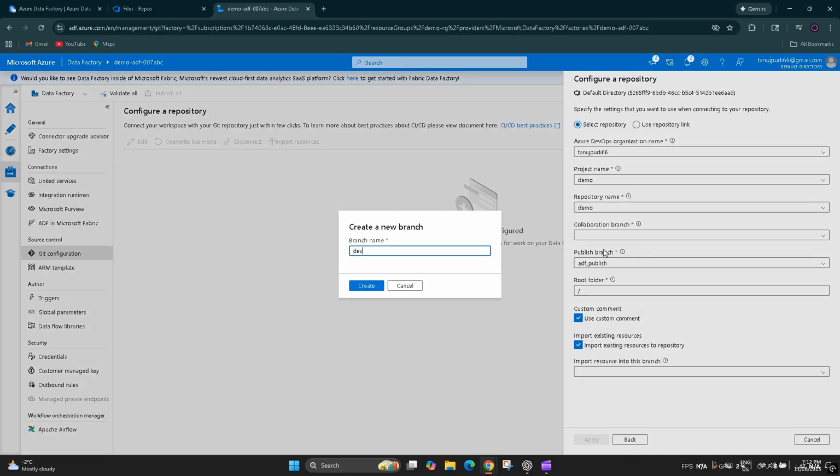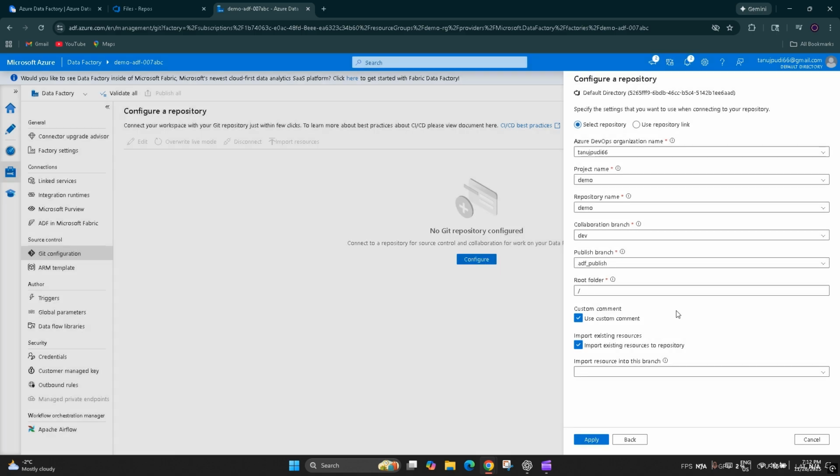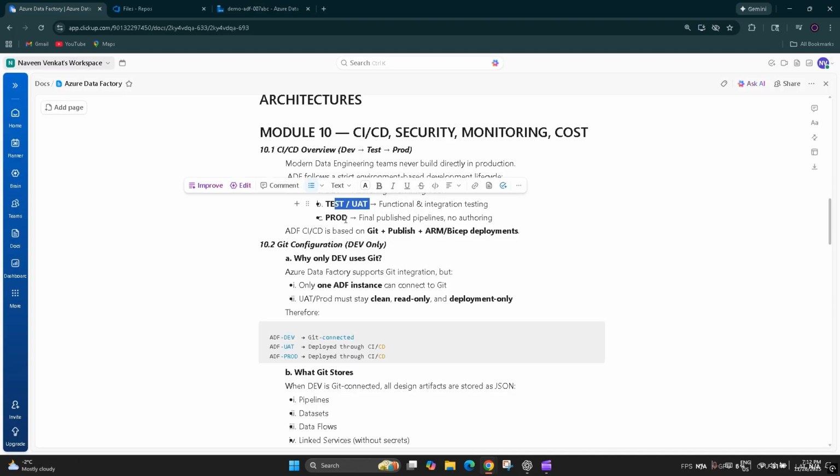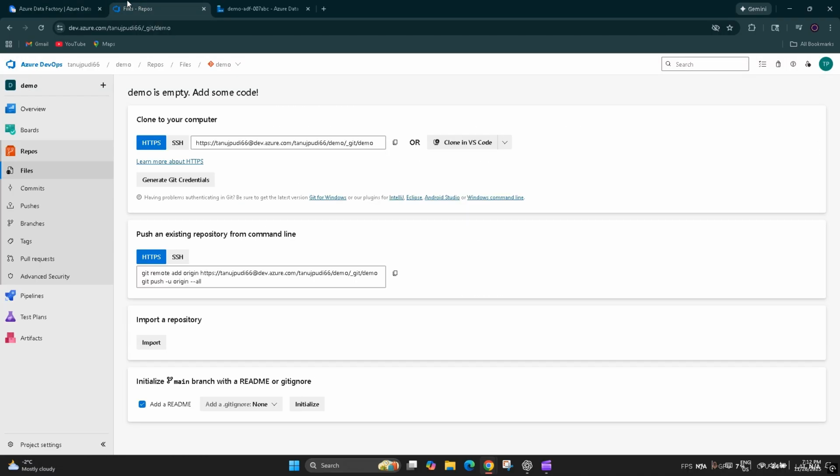The ADF publish branch is the one that, like I said, the test and production environments consider. They don't consider the dev branch or any other. Based on the ADF publish branch, these two environments get published.